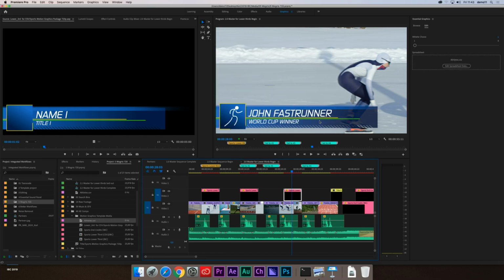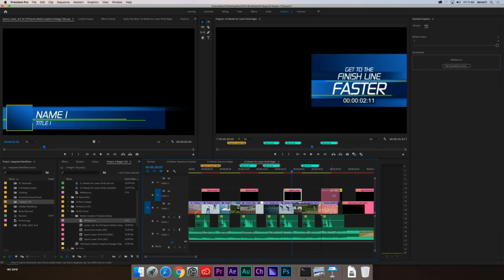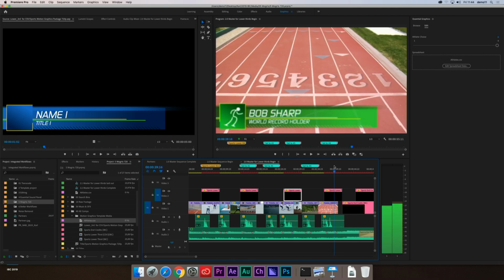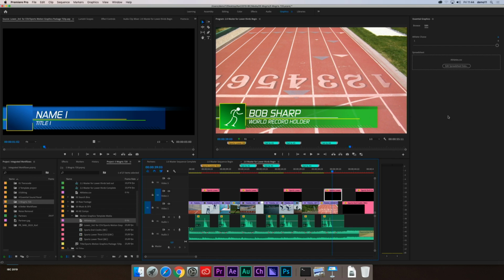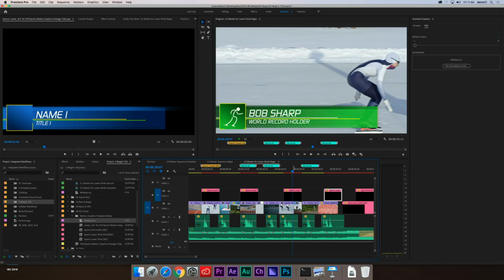Now, once I've added this in, now I can simply use a single slider and all of the data comes across together, so that, again, all I have to do is make one quick adjustment to a slider. The other benefit of a motion graphic template is I always have the ability to option drag this to a different location in my timeline. And this is the same motion graphic template, but I'm now changing the name on this, and it won't affect the previous incarnations that are done with this.